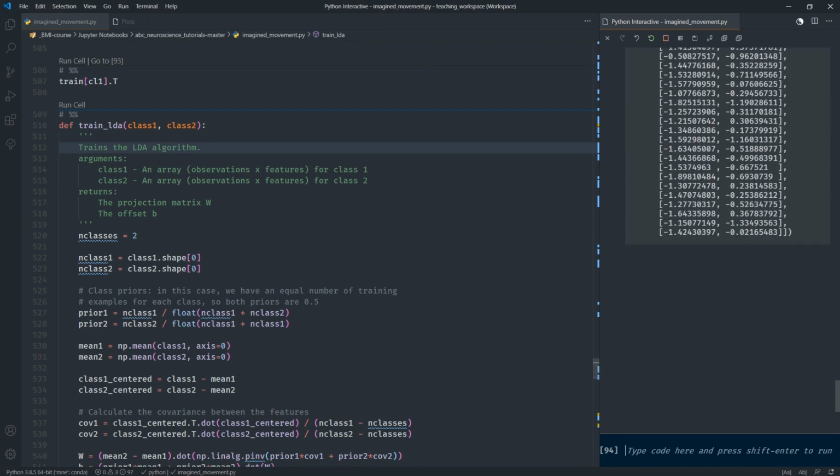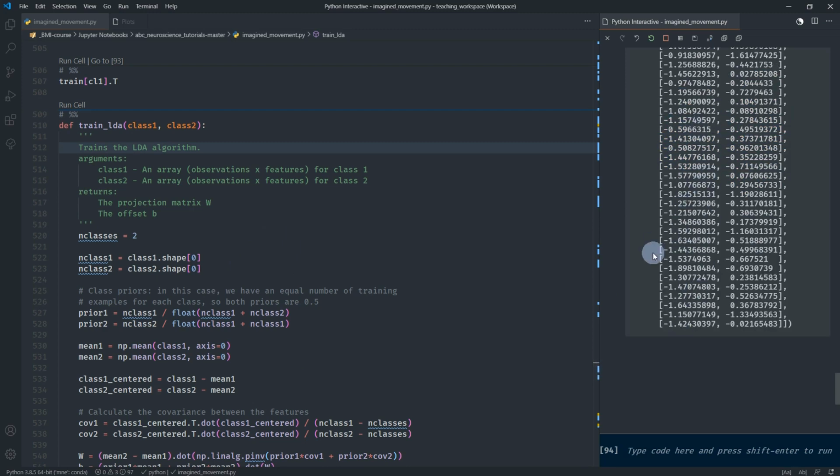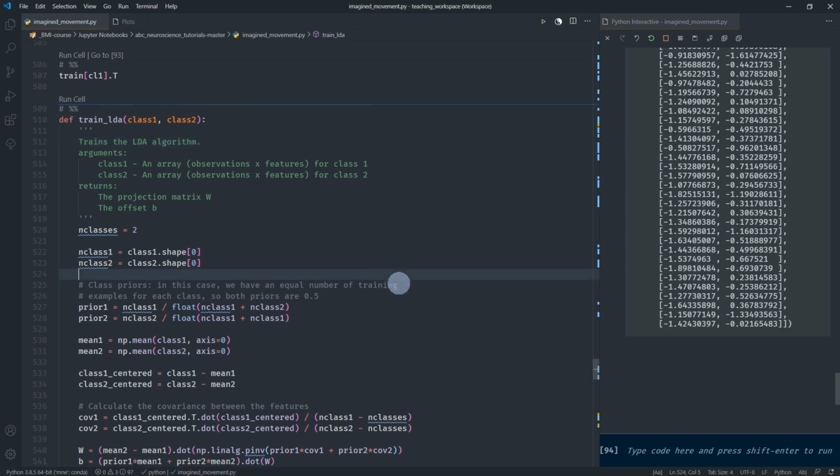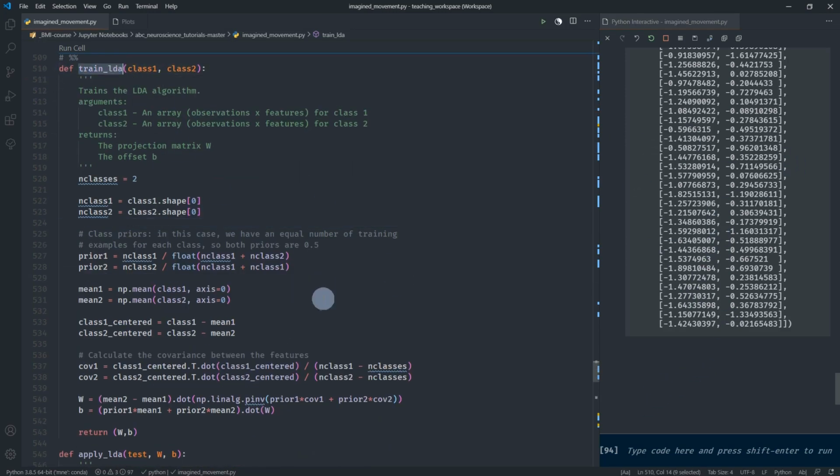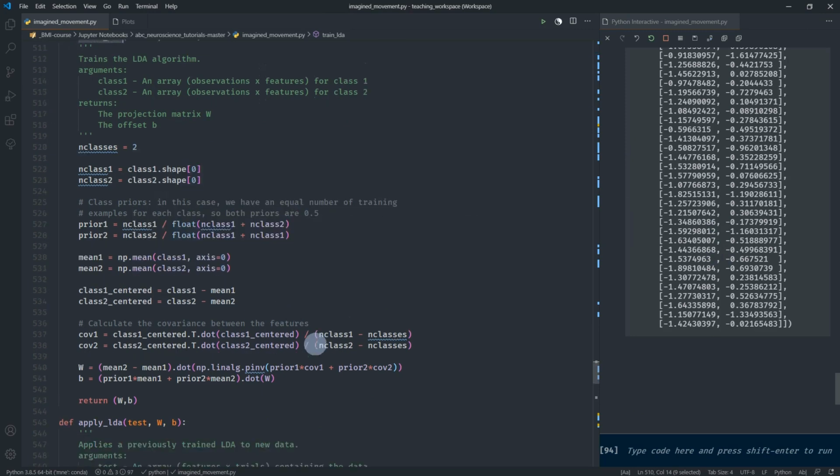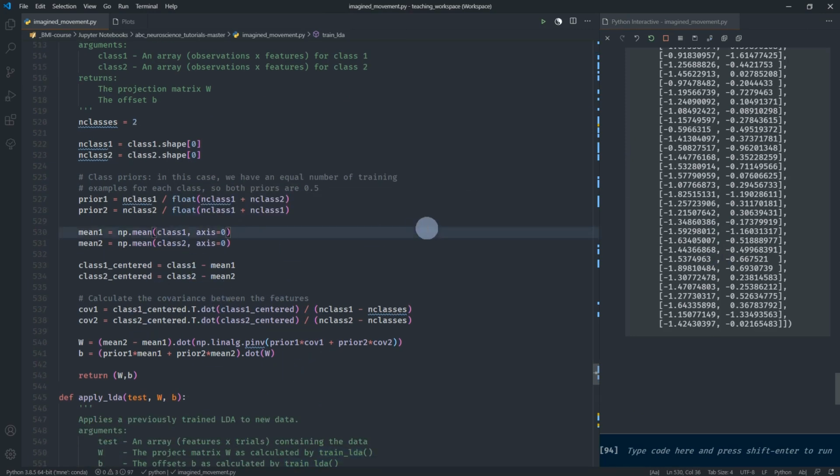So for classifier, we can use linear discriminant analysis, LDA. It's based on fitting a Gaussian distribution to each class of our data, which is characterized by mean and covariance, and also determines the optimal separating plane to divide the two. So let's define the LDA also using NumPy's module, which is very easy.